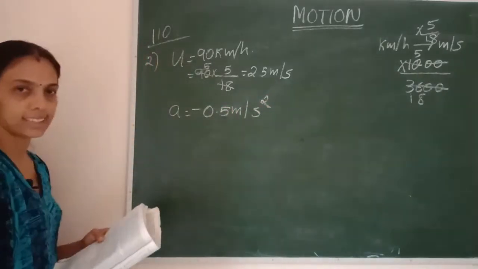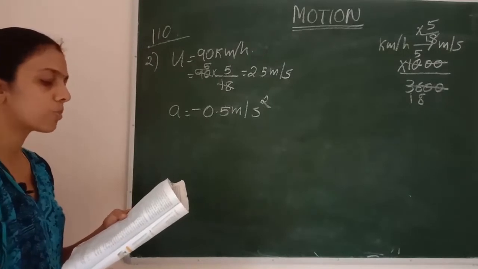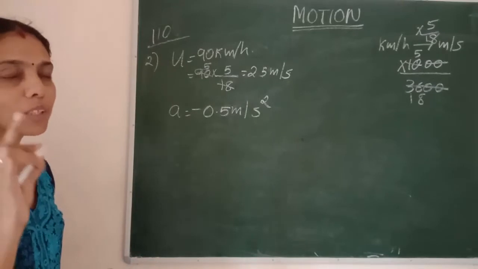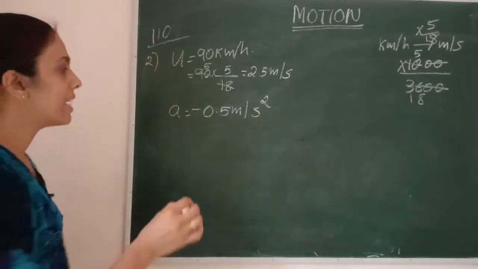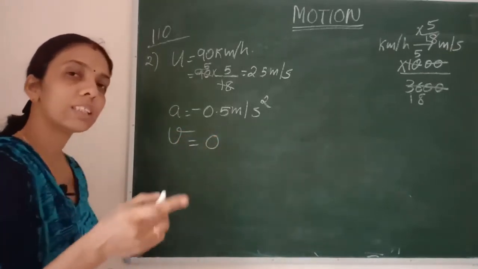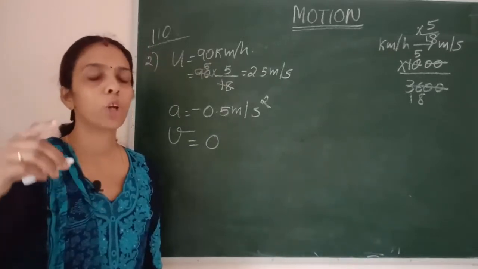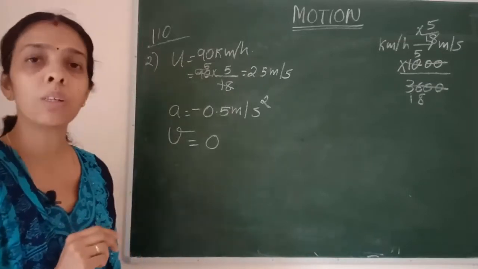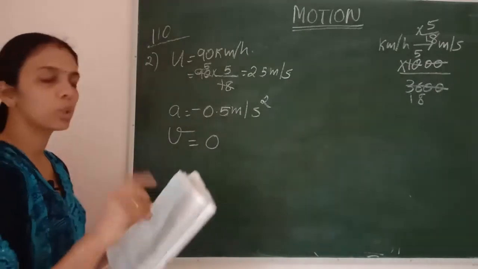Okay, that is acceleration. And find how far the train will go before it is brought to rest. It is coming to rest position. What is the meaning of that? Afterwards it's not moving. That means its final velocity is equal to 0. If the object is starting from rest, initial velocity is 0. If the object is coming to rest, then final velocity will be equal to 0. What should we find out here? How far will the train go?